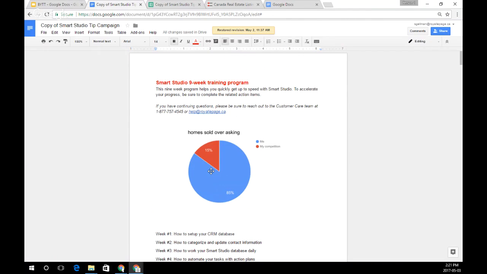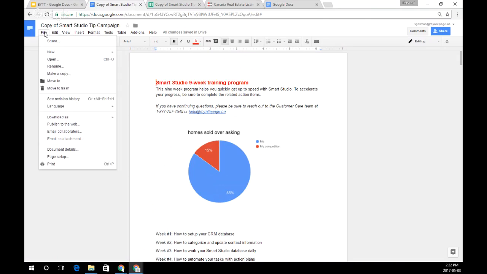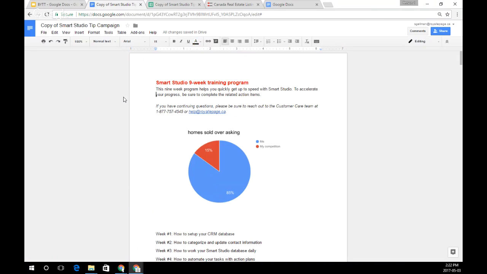If you find that you've done some edits and you did way too many to do the backwards button, you can restore previous versions. This is also extremely helpful when you are working with somebody else. You are collaborating in a doc, and perhaps you would like to check and see what they have added to this. You can go through your revision history, which is, once again, accessible through File, See Revision History, and you can have a look and see what your collaborators have added to this.